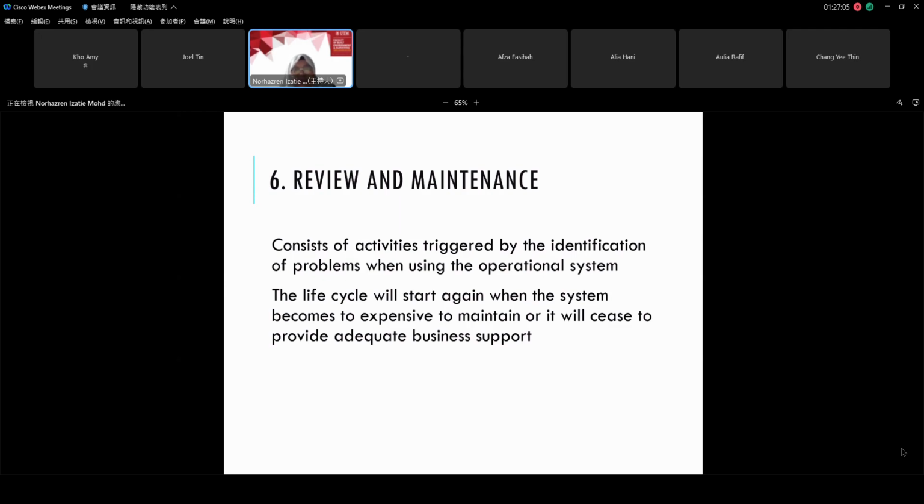Macam hari tu kan ada hackers yang masuk saja nak test kita punya sistem. So that's why kena ada review and maintenance, sebab kita kena tengok level of safety ataupun level of operability of the system tu takat mana.